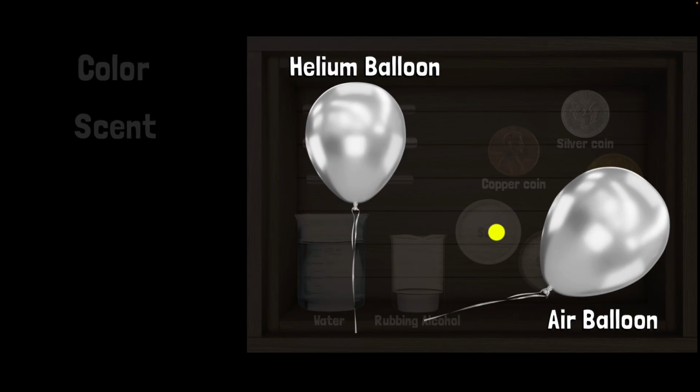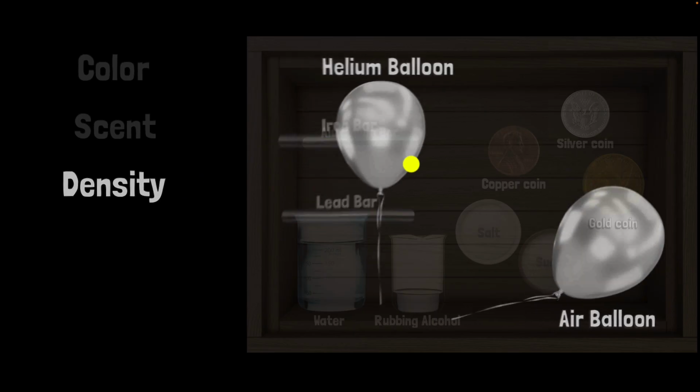Okay, let's take another. This time you want him to fetch the helium balloon. How will you help him identify that? Well, we know the helium balloon floats. So you could tell your brother, hey, get me the balloon that's floating. So what are you using to differentiate this time? Well, why does a helium balloon float in the air in the first place? Well, turns out that's because helium is lighter than air. To be more technical, I should say that helium has a lower density compared to air. So this time we're using density to differentiate between these two balloons.